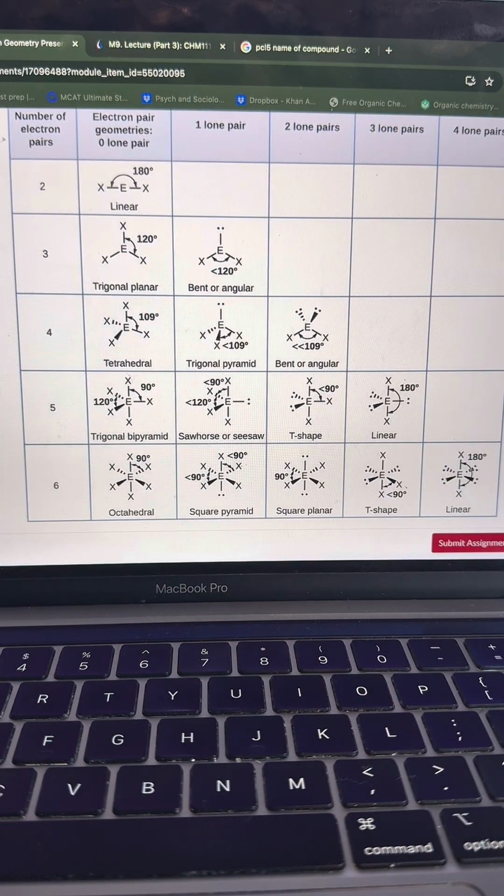Next, we have our tetrahedral family for our electron domain geometry. For the next 3 that I'm going to talk about, these are all going to have tetrahedral electron domain geometries, but the molecular geometry is going to change based on how many lone pairs it has. For our first example, it is also going to be a tetrahedral molecular geometry, and it is going to have 4 bonding areas. A good example of this is going to be CH4. This is when we start to see our 3-dimensional molecules as well.